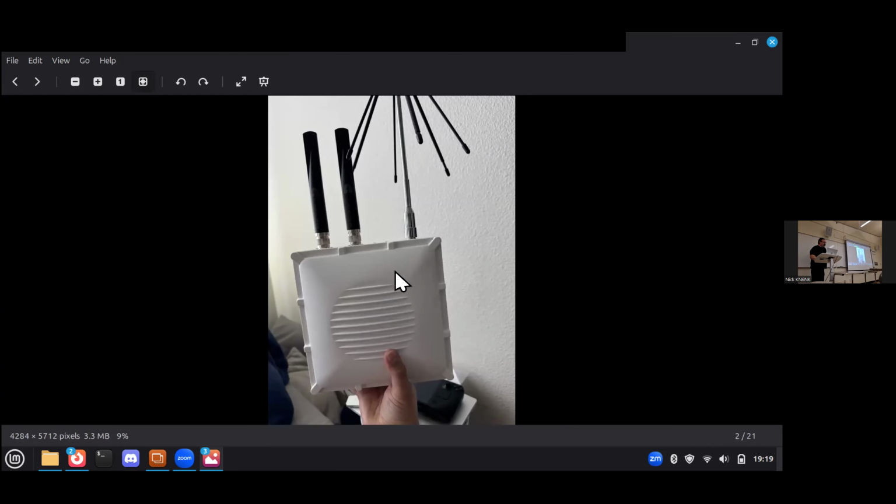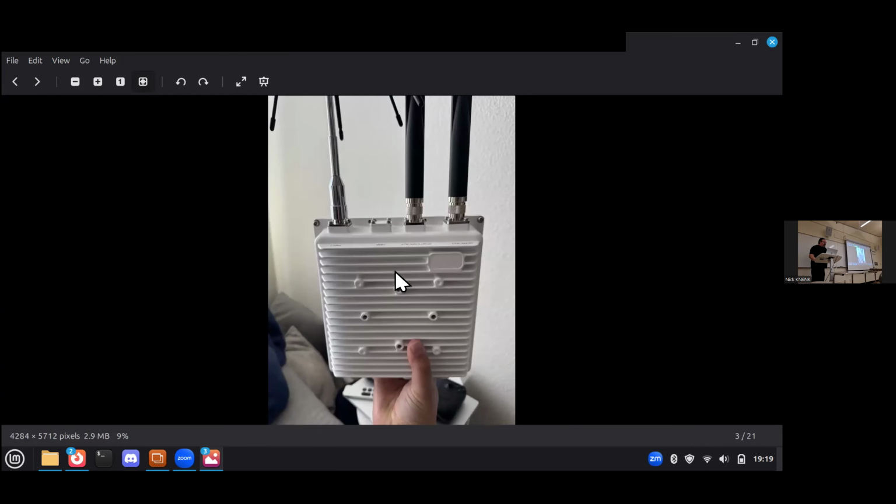What is it? It is a thing that sinks heat. So your processor in your computer or on a Raspberry Pi or whatever generates heat as it operates. You will put something on it that is very thermally conductive, like aluminum or copper. It has a lot of surface area to transfer that heat to any air that goes past.